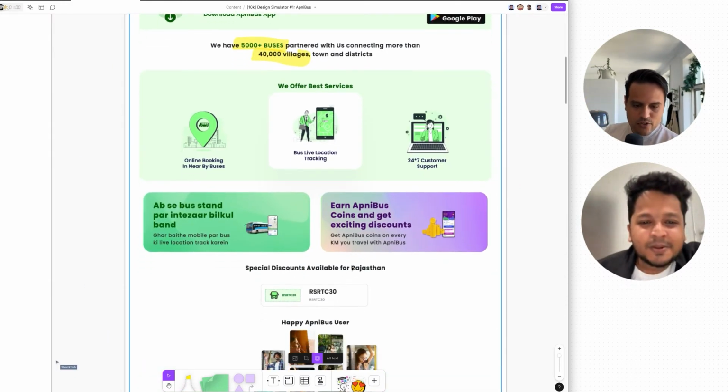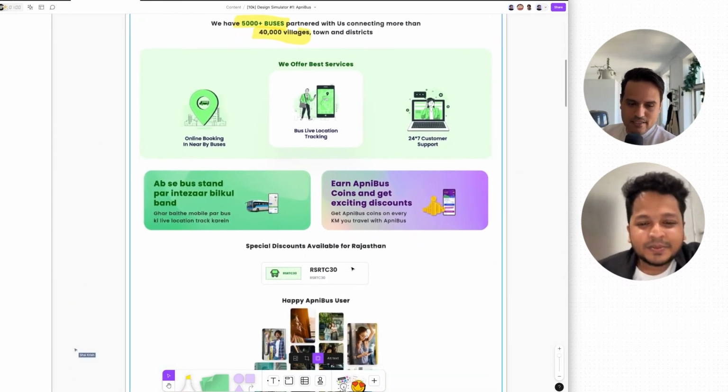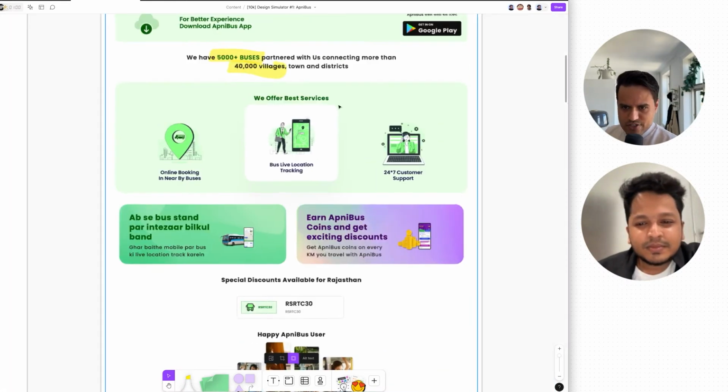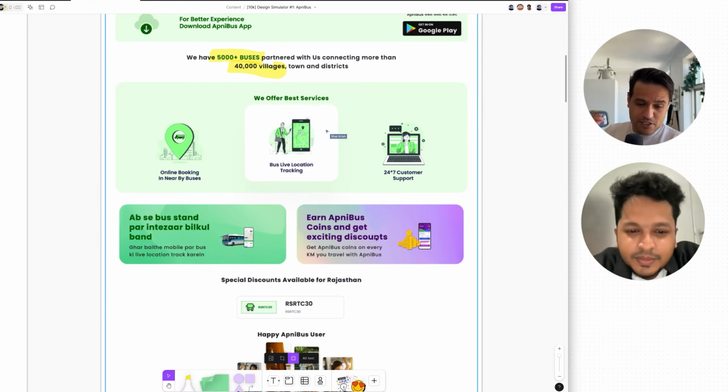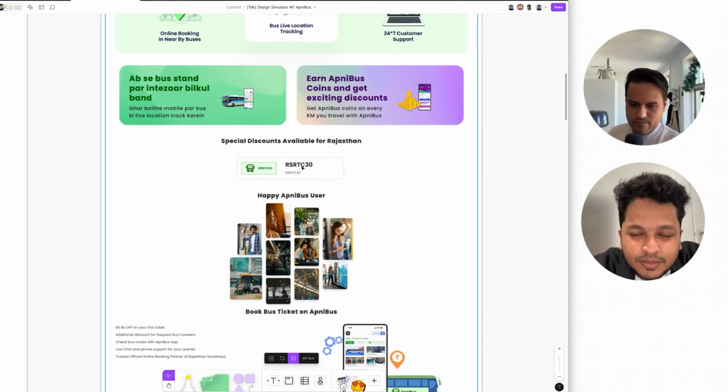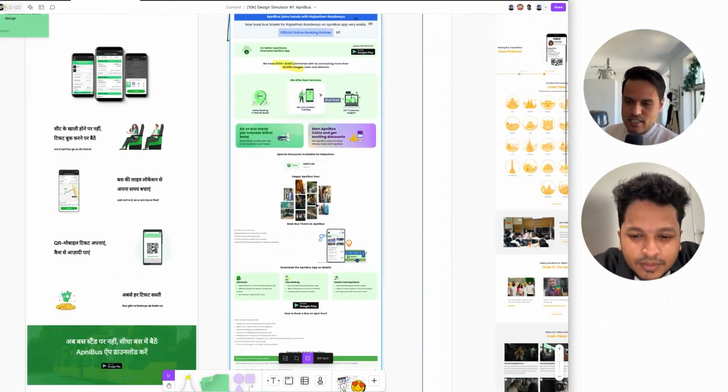Rest of this page though, guys, you can see clearly they are making some progress in this direction. Comparing, they've got a feature section. They've added some more social proof. They're talking about two things, one of which is you don't have to wait at the bus stop. So my guess is their research shows that this is the biggest problem people have. They're trying to sweeten the deal with some incentive, which is you can get discounts and these coins. In fact, even a coupon right here. More social proof, which is nice to see.